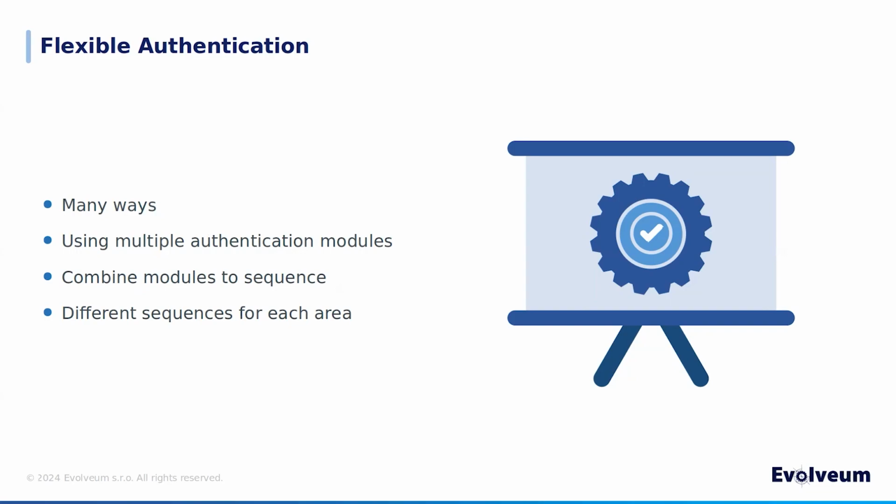Authentication methods in midPoint can now be configured in many ways. Basic password-based authentication remains the default, but midPoint offers the flexibility to configure and combine multiple authentication modules. There are several authentication modules built into midPoint that can be combined into sequences. These sequences can be used independently for different areas of midPoint where authentication is required. There is a wide range of modules available.